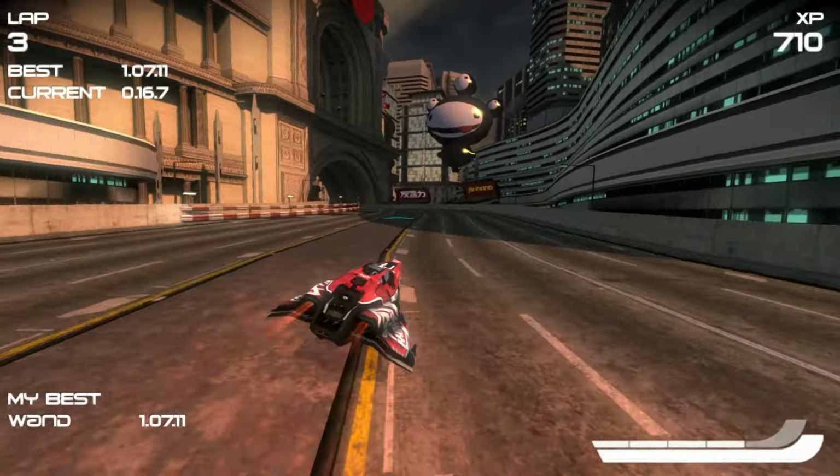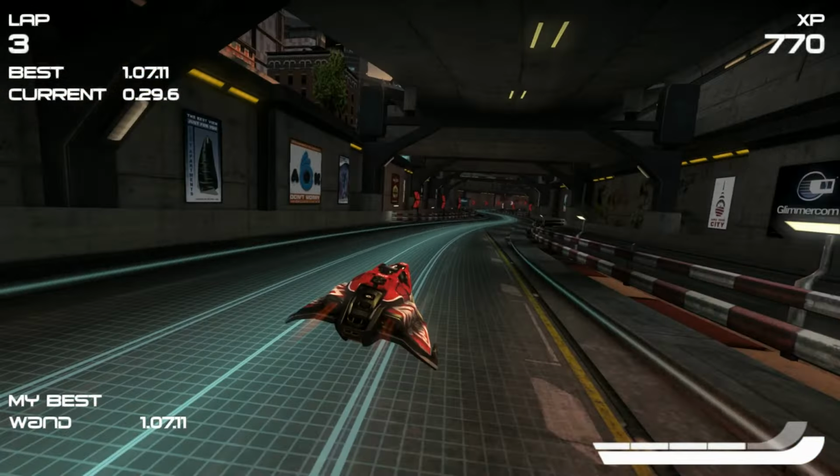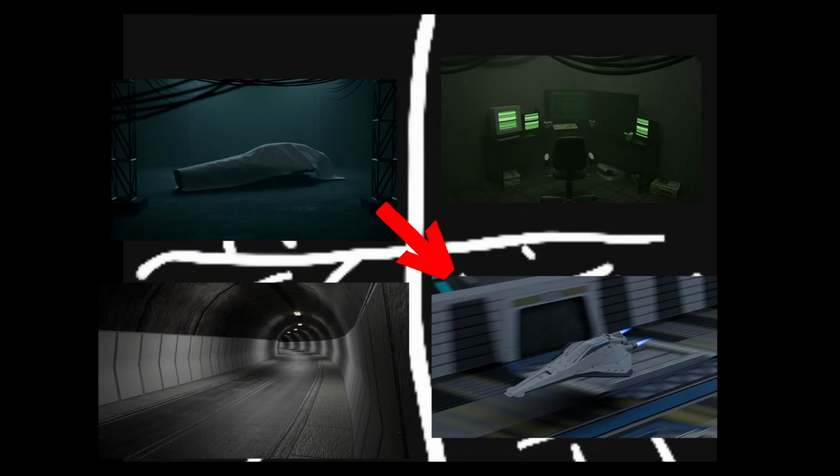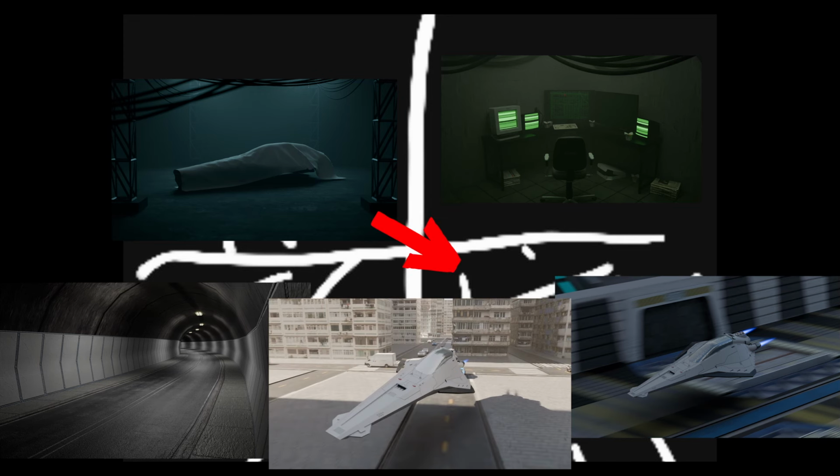After I got this idea, I had to draw it. Do not forget, this is what I got. Yeah, don't laugh. Let me explain. This is the first shot. The ship in the warehouse. This is the lab with the monitors. That's the underground tunnel. And that's the last shot. And I added one shot to just kind of make sense of everything else. So it will go the warehouse, the tunnel, the lab, then the city, and then the race.